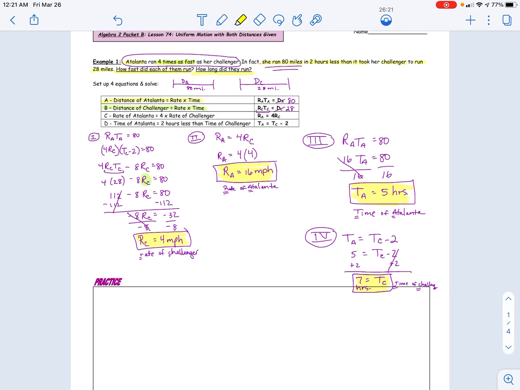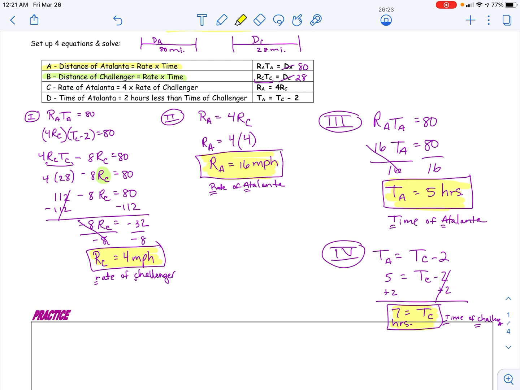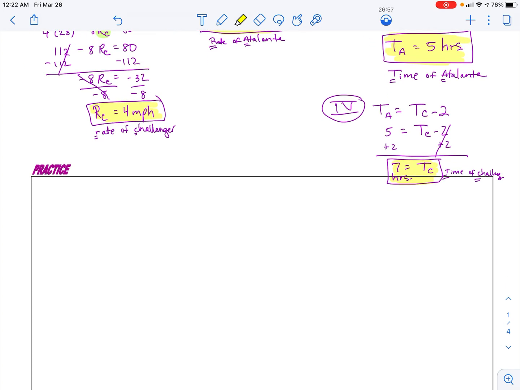Okay, so we managed to figure out both the rates and the times for each one of those runners. Okay, so that's how we work those out. The challenge sometimes is just remembering that distance is always rate times time. The subscripted variables just help you identify which runner you're talking about or which train you're talking about or whatever the problem is about. Okay, so separate those out. Remember, rate times time is distance. And then sometimes you have to take your time and then try to set up your equations as the word problem lays it out. That's the challenging part, but I know you can do it. Okay, so let's do our practice problem.